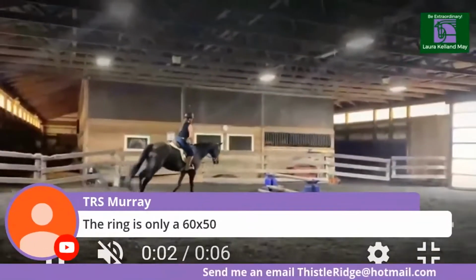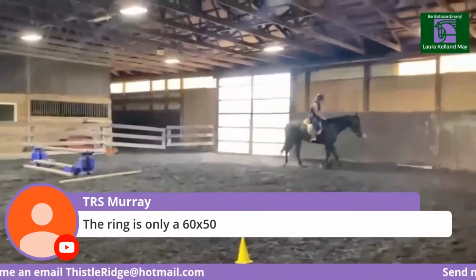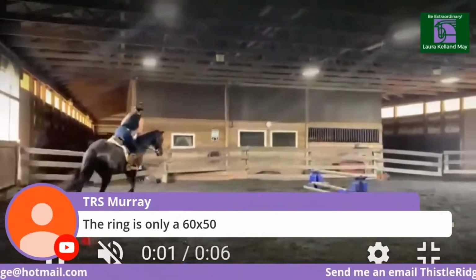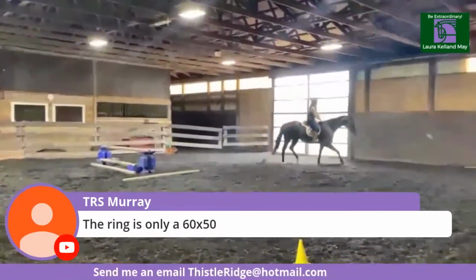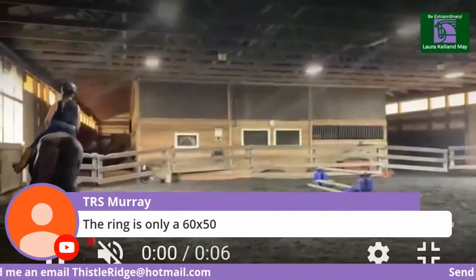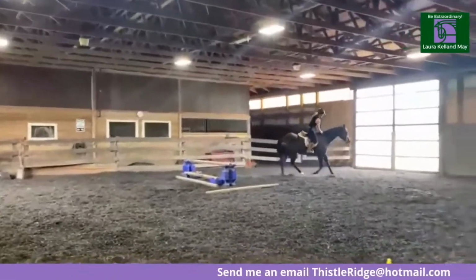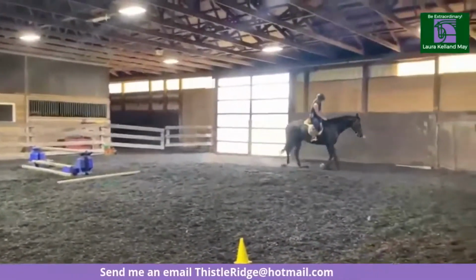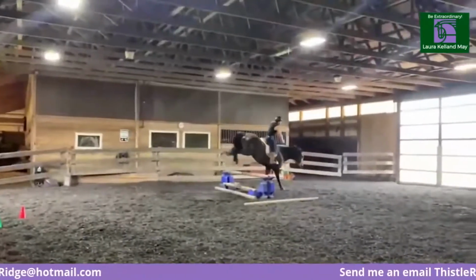And that curve, as I said in the beginning, 60 by 50. It's a tight curve, but in Europe, a lot of the rings are smaller, and they get used to riding in it. The size of the ring will make you a better rider. So she says the ring is only 60 by 50. That's excellent. You're doing a great job, and the horse looks in beautiful condition. Look at the shiny coat and good weight and everything.